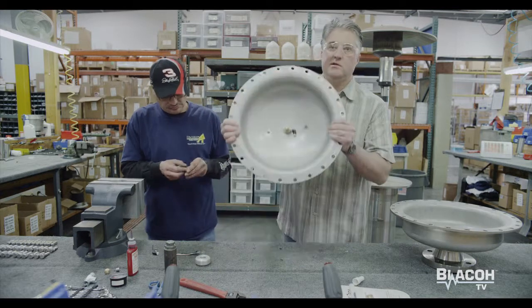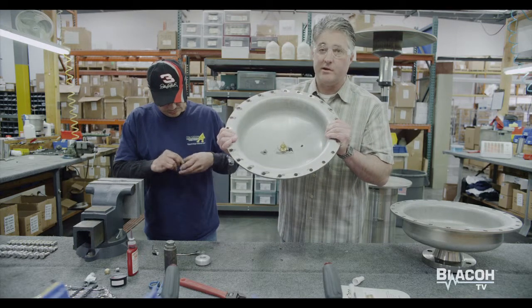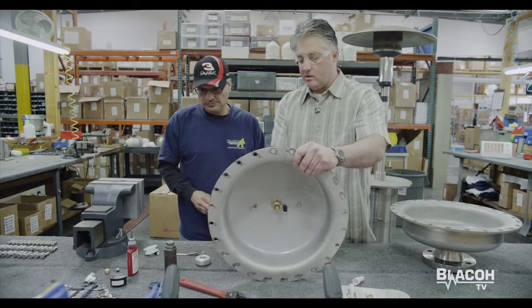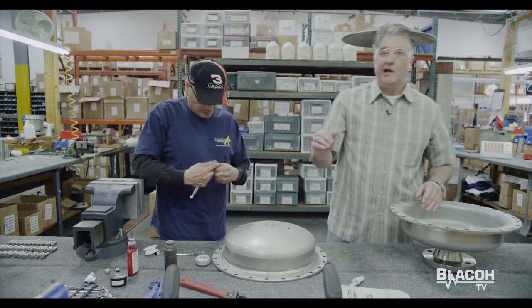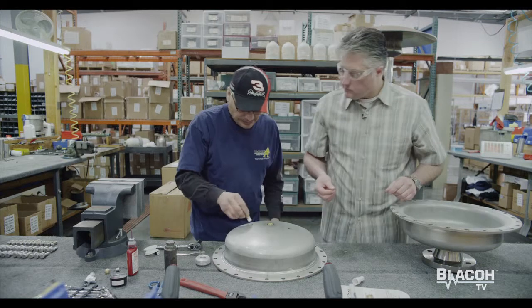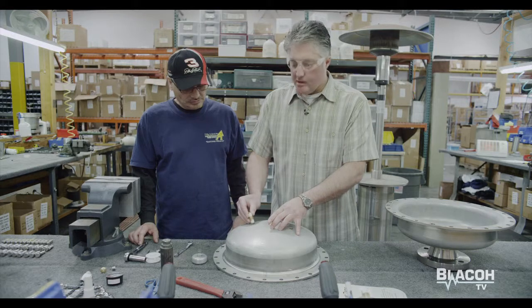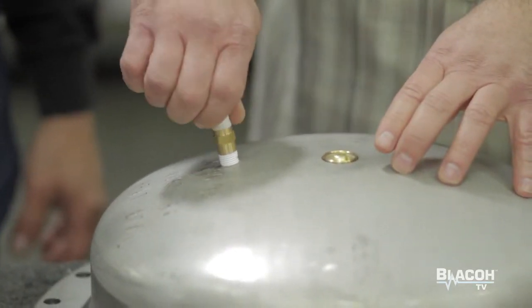You will notice that there are two ports on either side of this valve. Those are quarter-inch MPT ports and it really doesn't make one bit of difference what side this goes into — I'll leave that up to you to decide in the field. We're going to pick the one to your left. Now we do this hand tight because on the other end is going to go the other 90 degree elbow. This is a directional one-way valve — a small arrow here indicates the direction of air, and we want the air going into the vessel itself.